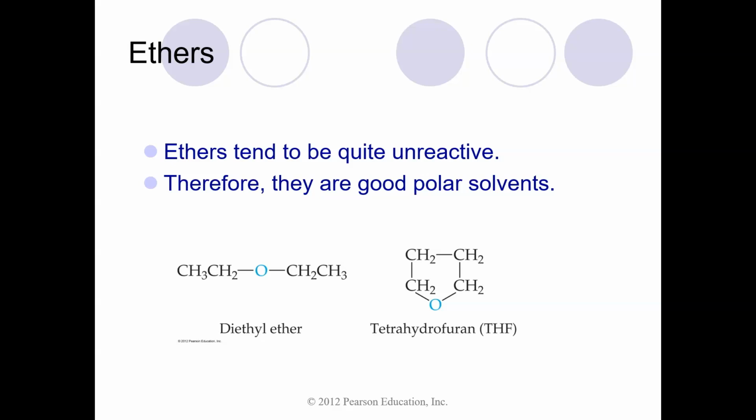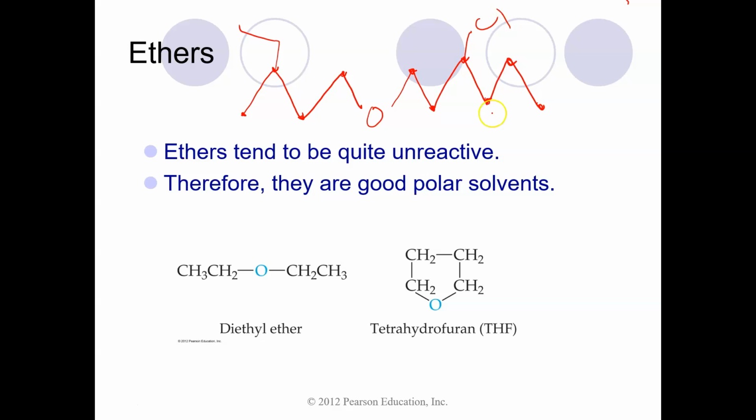So an ether is in the middle of a carbon chain somewhere. A carbon is taken out and replaced with an oxygen. So in this, carbon, carbon, carbon, carbon, not a carbon, that's an oxygen. Carbon, carbon, carbon, carbon, carbon, carbon. You don't care what else is going on. There could be all kinds of business going on over here. What this molecule would have is that would be the ether part, and this would be the alcohol part.